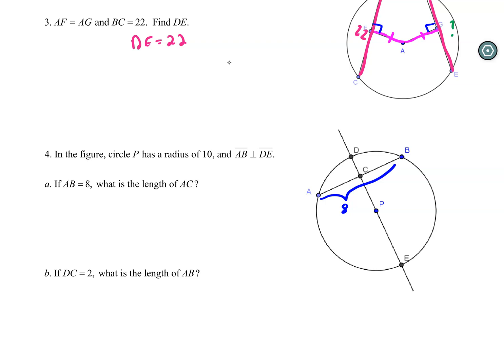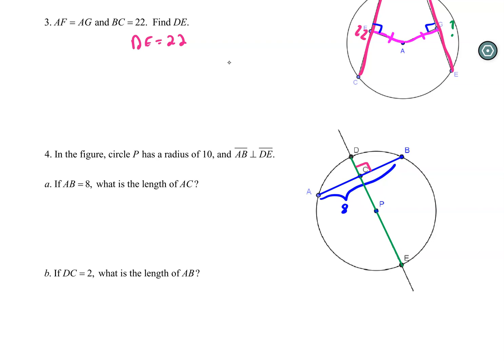So we got to go back to the information that we were given. In this case, I'm told that AB and DE are perpendicular. So I'm going to just highlight these pieces right now real quick. So there are my two parts. The green line segment from D to E is a chord, but it goes through the center of the circle, so that's a diameter. And it's saying that they're perpendicular to each other, like so.